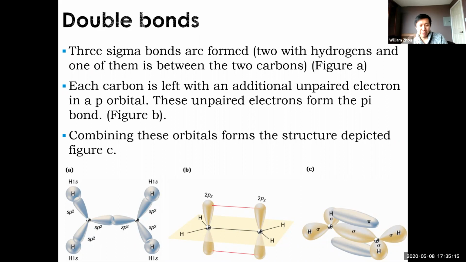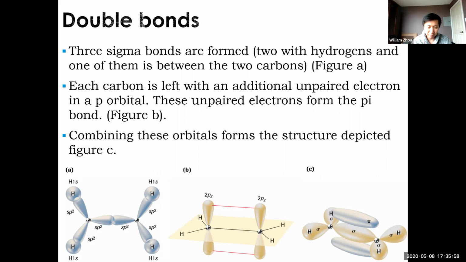Now, I really don't understand why the colors are reversed in figure C. Yellow is now sigma bond, and the blue becomes pi bond. Right, so if you count them, there are 5 sigma bonds in here, 1 sigma bond between the 2 carbons, 4 sigma bonds with the 4 hydrogens, and there's only 1 pi bond, and that pi bond exists between the 2 carbon atoms. All right. The pi bond has 2 lobes, one on top, one on the bottom. That's 1 single pi bond. Okay, that's not 2 pi bonds. So the electrons can be found above or below. You have a chance of finding it in either of those locations.